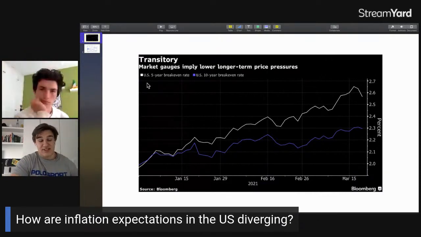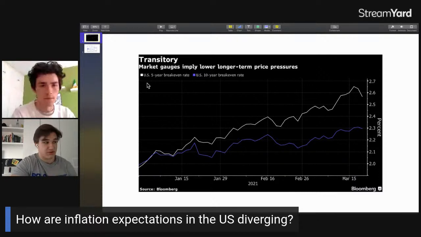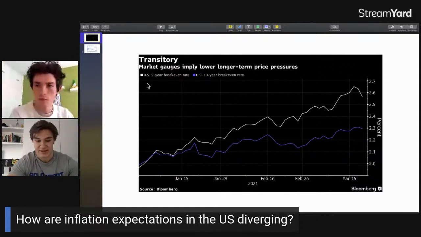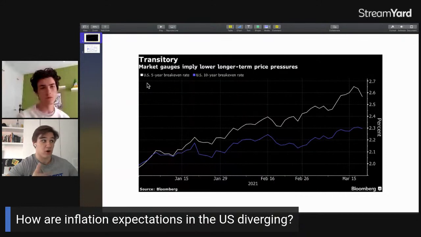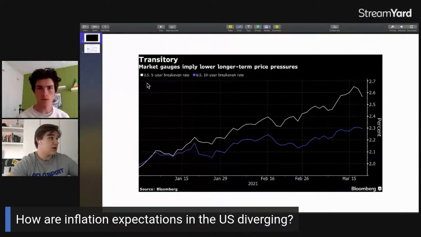What we see in this graph tells us is that over the next 5 years, investors are expecting much higher price pressures, much higher inflation, as opposed to the longer term, the 10-year horizon. This divergence comes from the idea of a lot of pent-up spending that consumers now have, and how that pent-up consumption, in whatever forms, will be released as the lockdowns and restrictions come down. This implies higher price pressures in the nearer term, given here by the 5-year break-even rate. However, the 5-year break-even diverges from the 10-year break-even rate, which stands today at 2.3%.